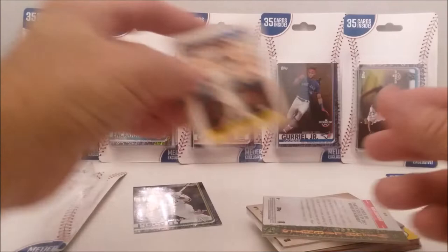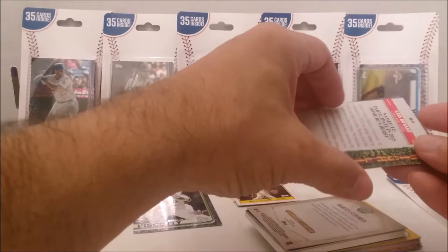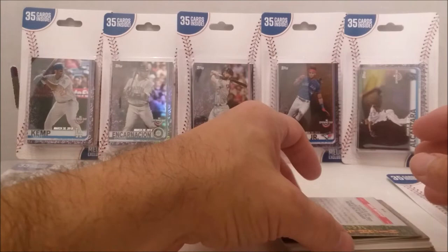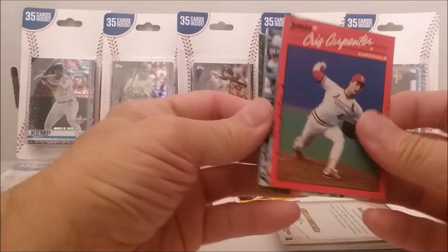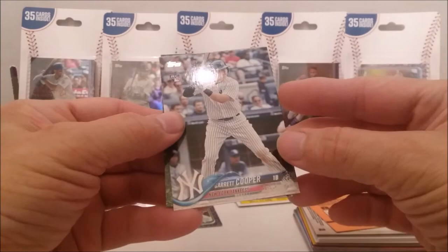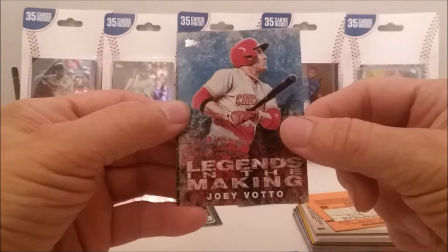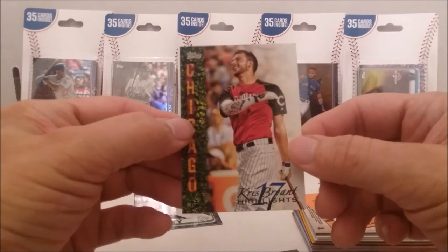Let's see what we got next. Looks like we have an insert on this pile. You get inserts and decent cards in these packs, which makes it worthwhile to me. Unless you want a $50 card or something — I don't mind getting two and three dollar cards. Let's take that first pile. We have a 2018 Dansby Swanson Future Stars, a Garrett Cooper rookie card, the Legends in the Making Joey Votto — I believe that's going to be the blue one. And we have a Kris Bryant Highlights card.